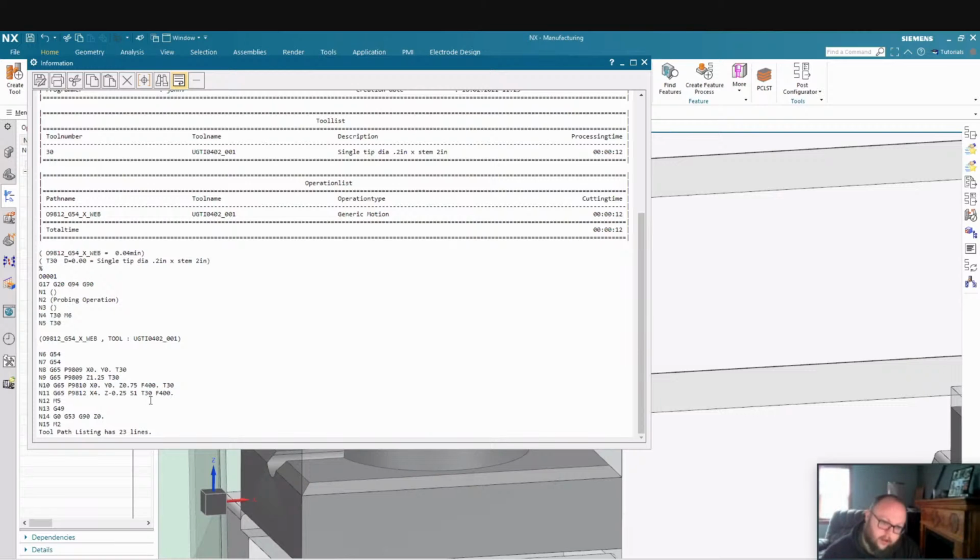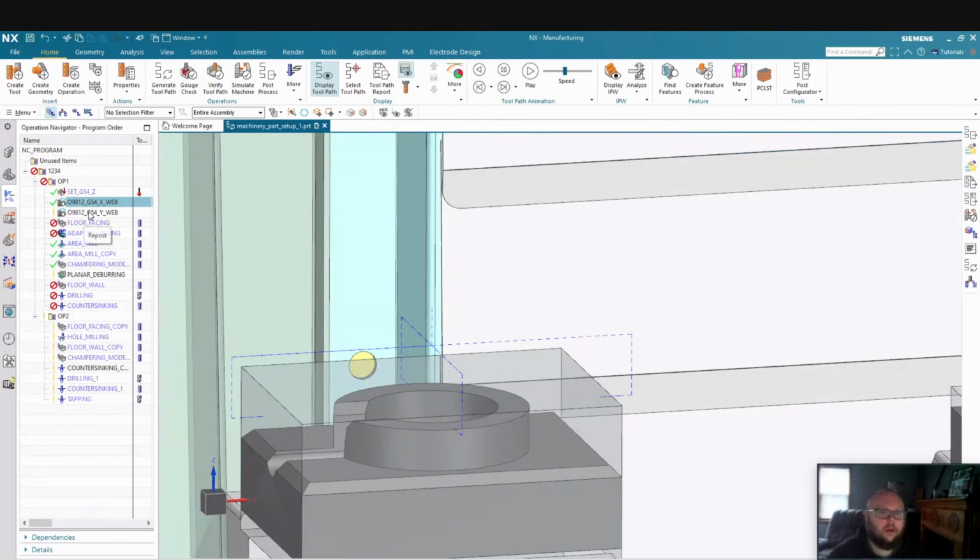Remember that our raw stock is set to a 1/4 inch above our Z0. And we still have our S1 being output. That's going to write this X value, the center location of our block, to our G54 work offset page. And Y is going to behave the same way.